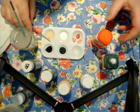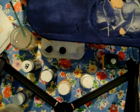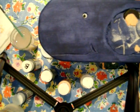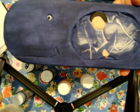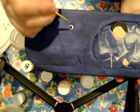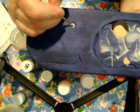I do have my whale I want to show you. I'm starting to paint that guy too. I did the eye on the whale. I don't have his little dot, but I'm starting to. I painted over this center with all the blue, and then I go back and start filling in. I will go back and put more detail in as I go, but this is the dot for the eye. There we go. Gives him a lot more character.